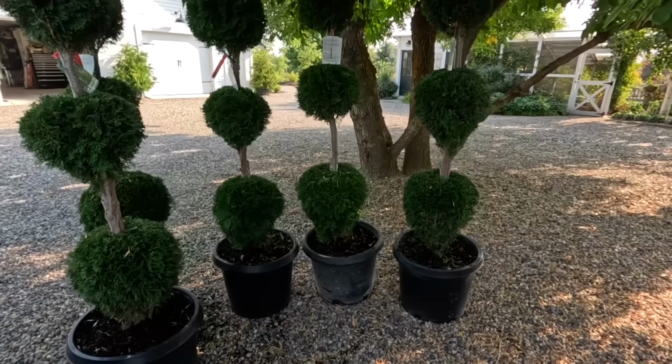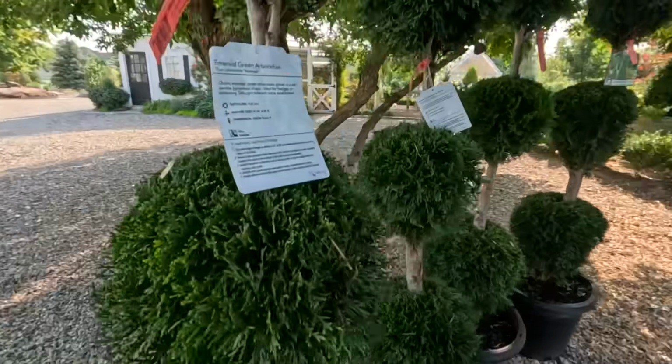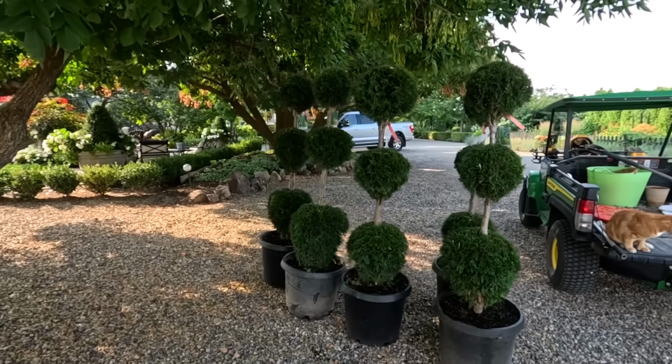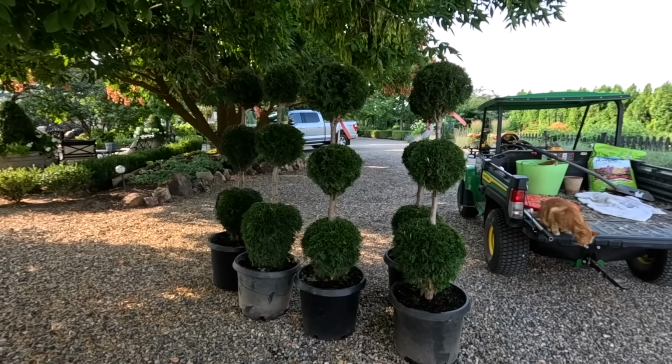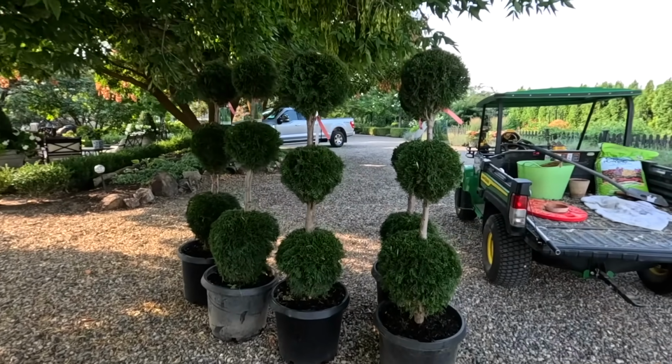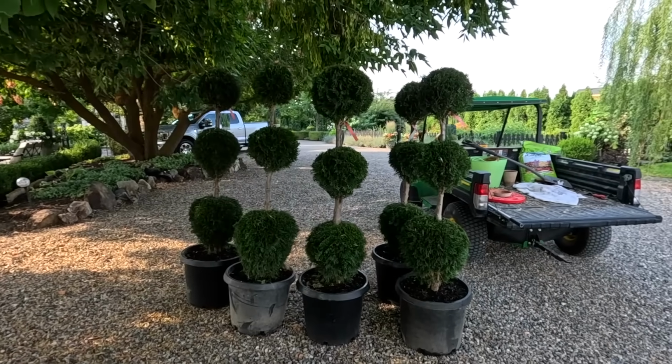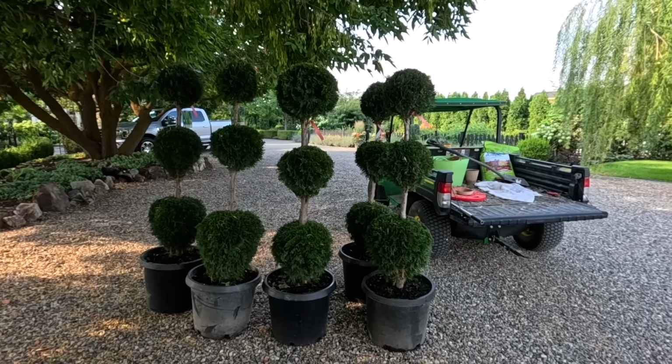But when I ordered these, and maybe I can show them from the other side, maybe the light's a little bit better. Yeah, there we go, looking a little more bright. I decided to order 5 instead of the 4 that I need for in front of the barn because I've got other areas I can use a 5th, and I'm glad I did because when you're trying to do something that matches and it's topiary, it's kind of inevitable that one of them is not gonna match.